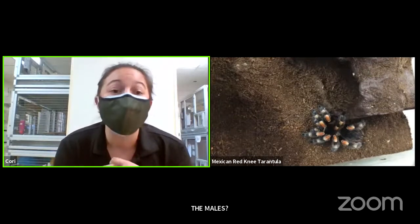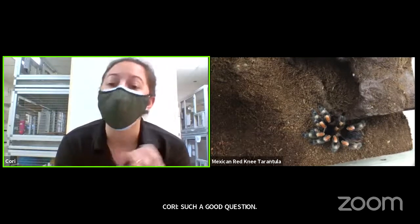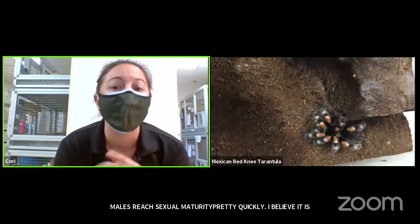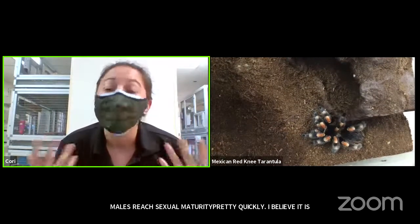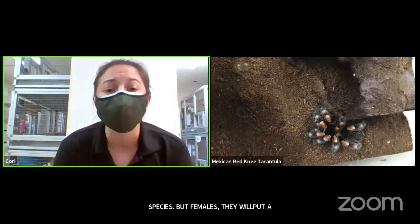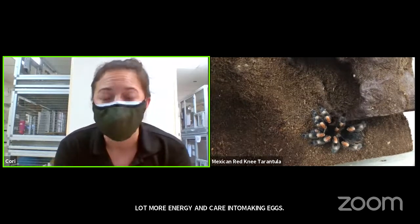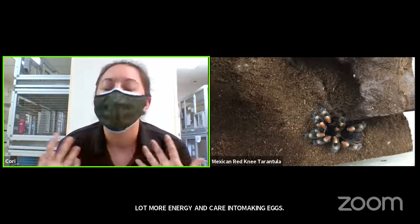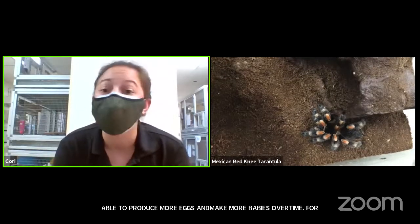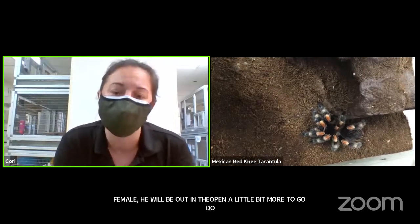The second one is our perception. We have been told for so long that cockroaches are gross, tarantulas are scary, snakes are scary and dangerous. So these are things that we're told, which makes sense. If you're told something over and over, you're going to believe it. So with the tarantulas, we're just told from a young age that we should be scared of them. And some people learn about these animals and become more empathetic and understanding and love them. And other people just continue to be scared. And that's okay. It's okay to be scared of these animals.